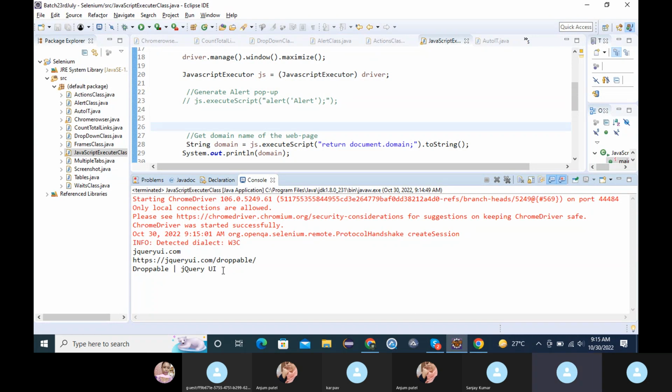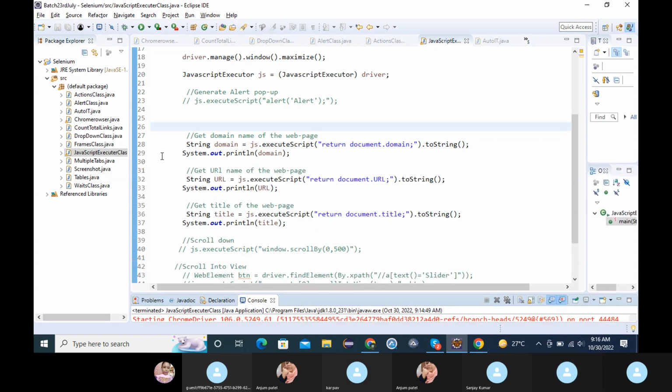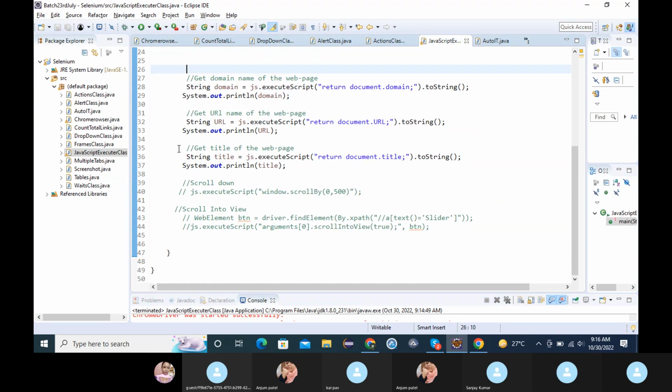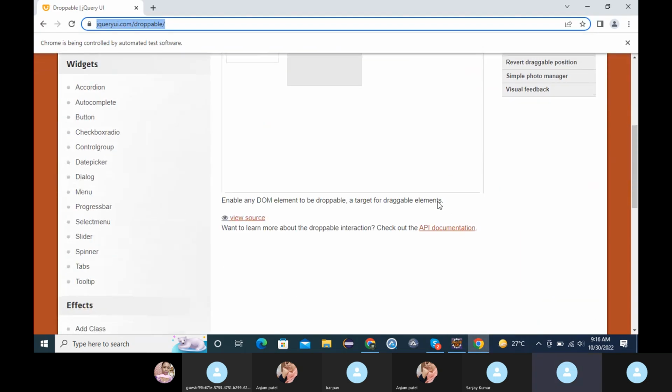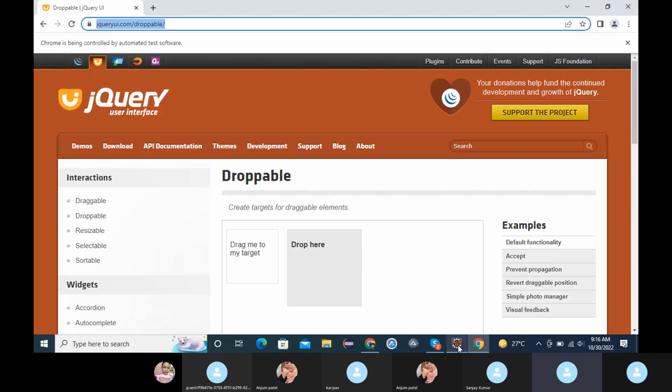So these are some special features that you cannot achieve with Selenium. For that, you have to use JavaScript executor only. And there are some other features also. Scroll down. If you want to scroll down this page which is open, this also you can automate with JavaScript executor.